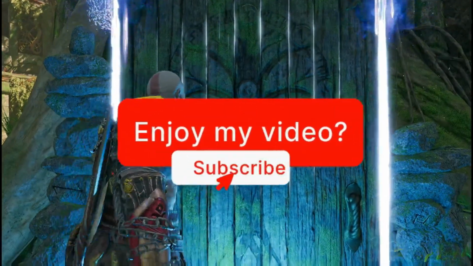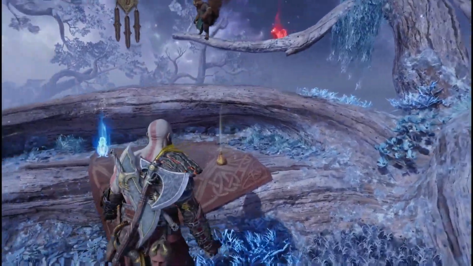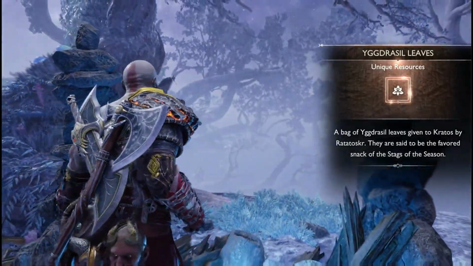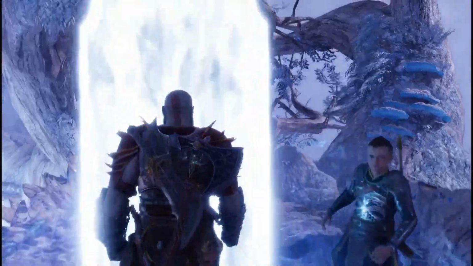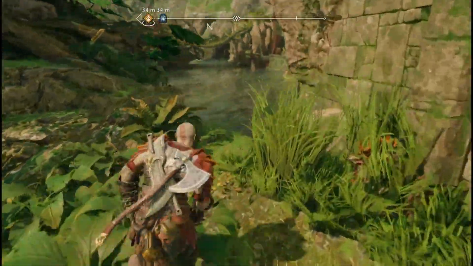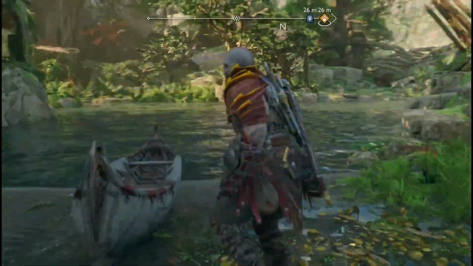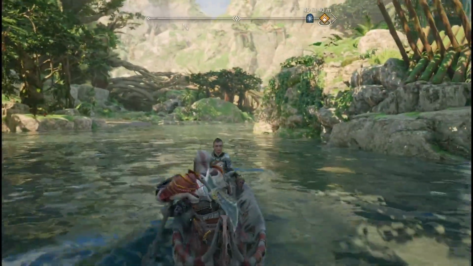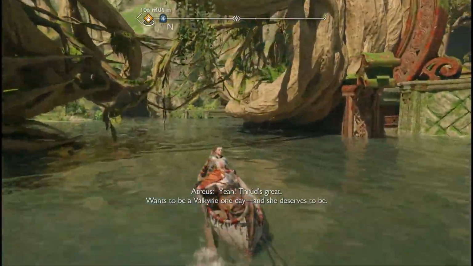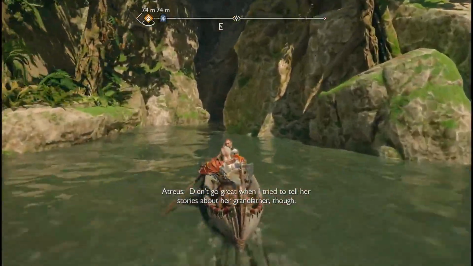Coming back down here, this time we're gonna go back into Sindri's house just to activate the Stag of 4 Seasons quest. You just need to call Red Tasker, talk to him, and pick up the Yggdrasil leaves. You can go back to exactly where we were, and then we can actually go back here, take the boat, do another first look here, and go straight ahead to where the ogres were, because now we do have the leaves to be able to get the stags back home.